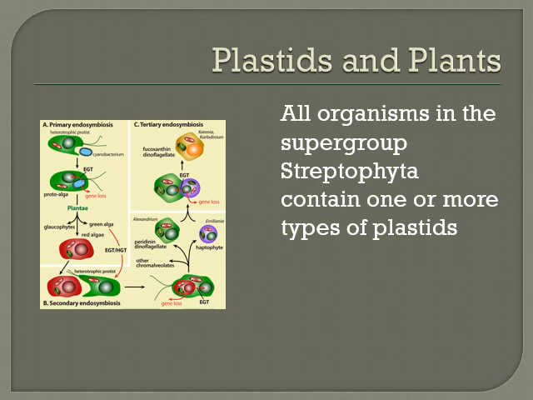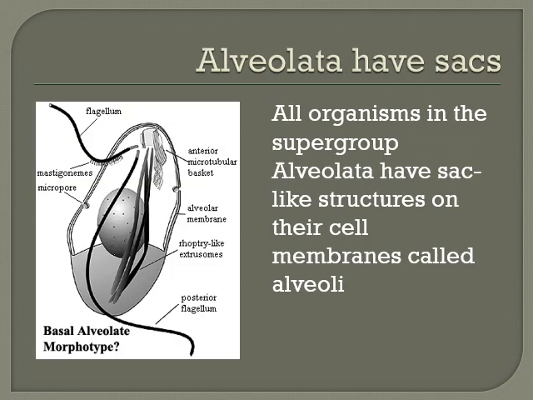So every type of streptophyte out there, every land plant, has plastids with these multiple levels, with their own DNA in them. All right, I'm going to go a little bit less serious then, because streptophyte is going to be our big topic for the next lecture. But I want to talk about alveolata. Alveolata have sacs. That's my thing with them, sacs.